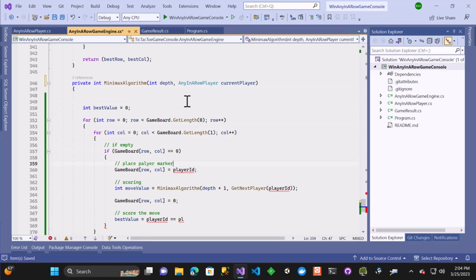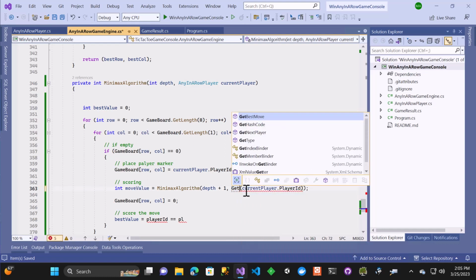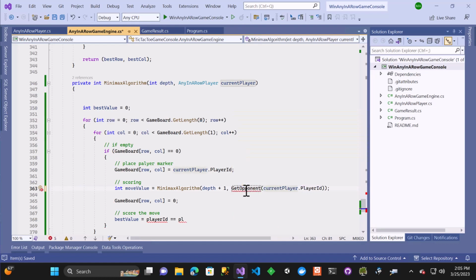And from here you could then use the player ID, which would give you the correct marker, and then you can also take this and go here and get the player ID. That would get us the next player, but here we're passing, so we changed the signature, so we can't really get the next player. What we need to do is make a new method called get opponent, passing the current player. Okay, so let's go ahead and create this.